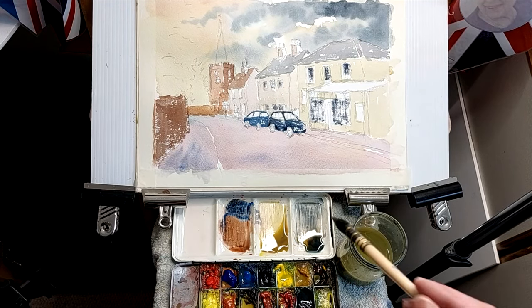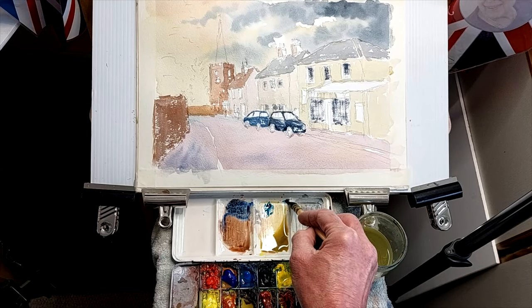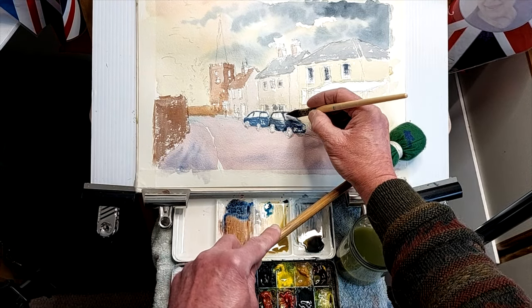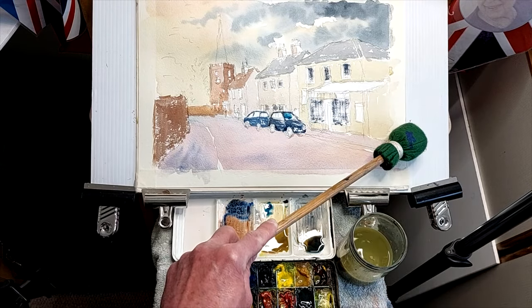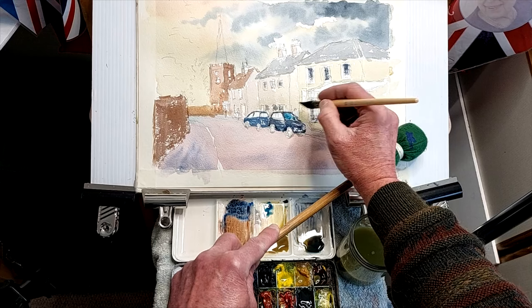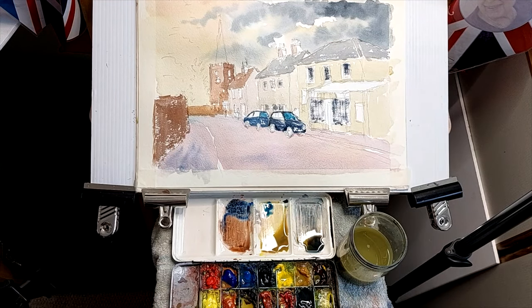Okay, now the windows. Actually, I'm going to use Windsor blue or Prussian blue for the windows. Very weak. Too much water. There we go. That's a bit better. Not too much water on that. Otherwise, it would be depicting too. Here we are. So that's the windows at the front and the rear.